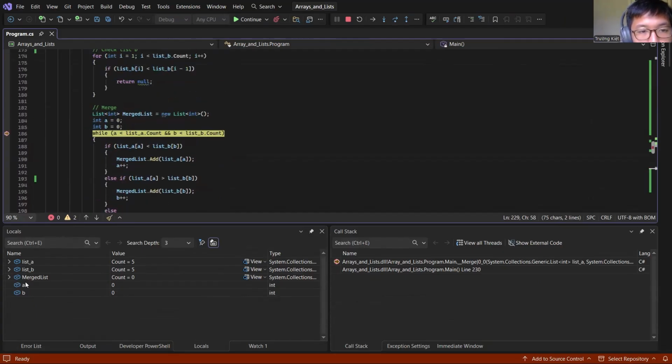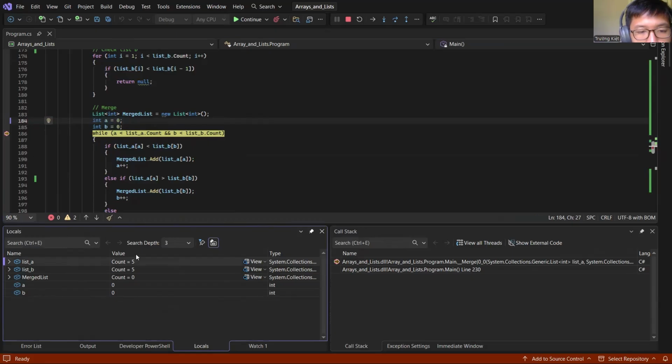And starting with the merge list, it has no element in it. A and B are 0 as I declared here. So it will check: A is smaller than 5, 0 smaller than 5, 0 smaller than 5 here.